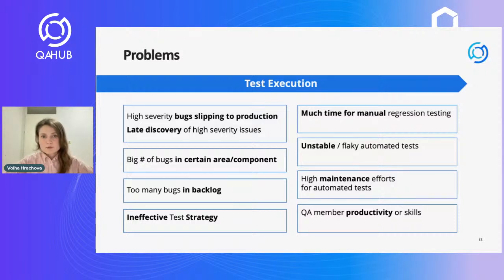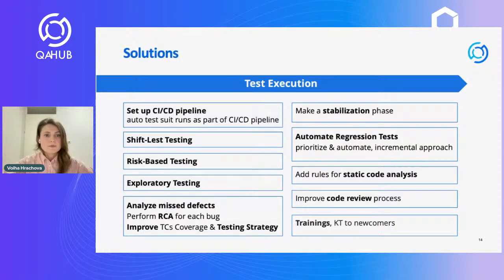So, what can we do in these situations? How can we address the challenges? First, again, set up a CI/CD pipeline. I think it's somewhat of a silver bullet for many cases, and by this, I encourage creating an automation test suite, which is part of the CI/CD and is run on each deployment and provides rapid feedback on the quality of the application.